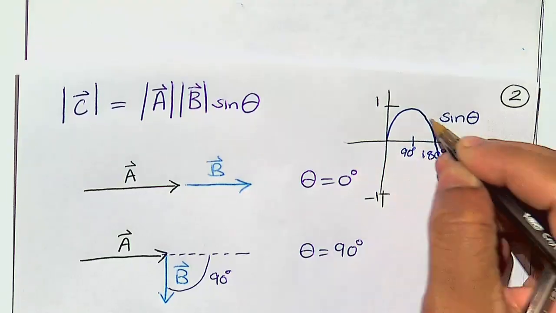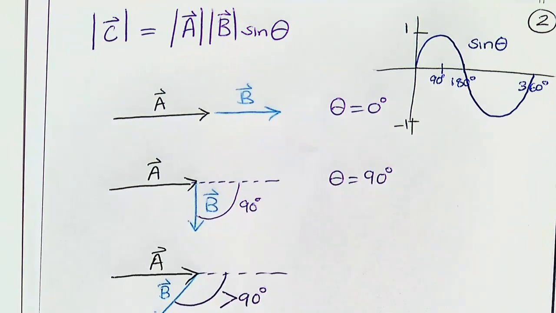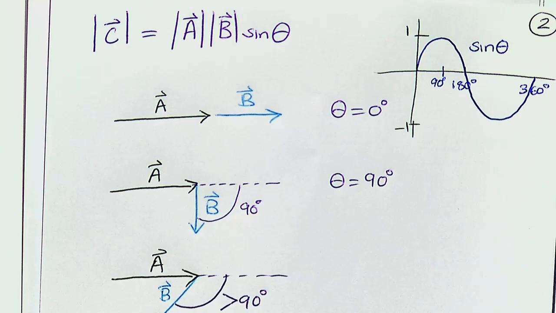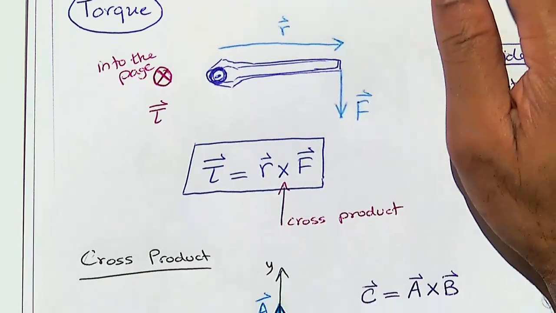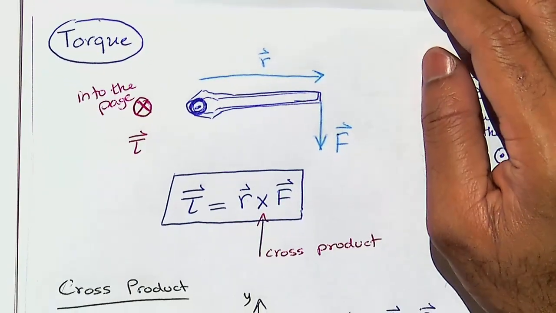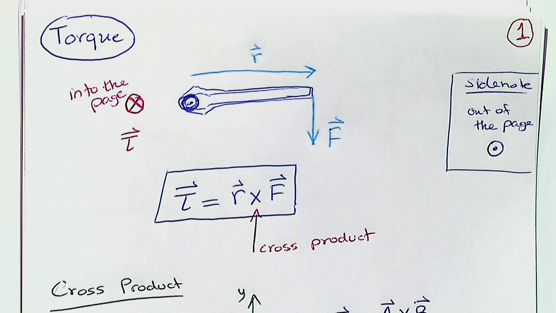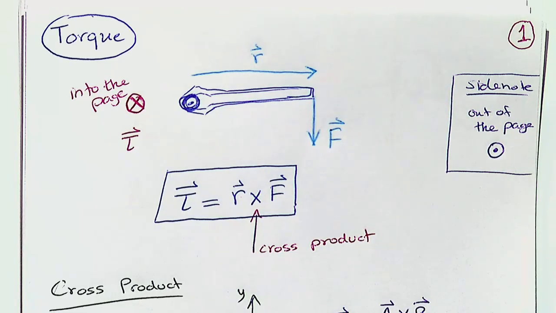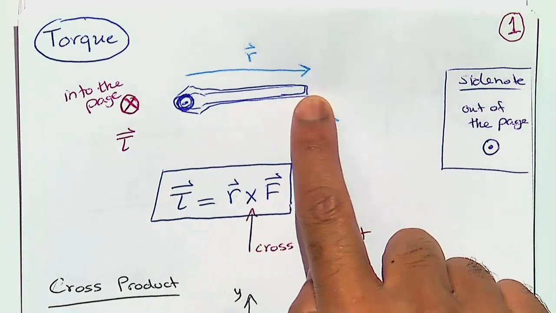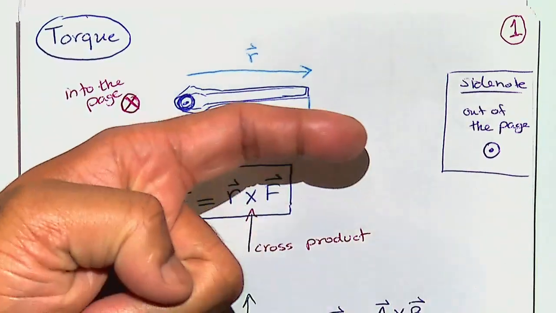At 90 degrees, it's 1, right? And that's when it's going to have the largest number. Practically speaking, this is the case because if you're talking about a wrench, you're trying to change a flat tire in your car or something like that, you know the best way to hold the wrench is like this. You wouldn't put the wrench like this and start tugging on it this way. You wouldn't pull the wrench that way.